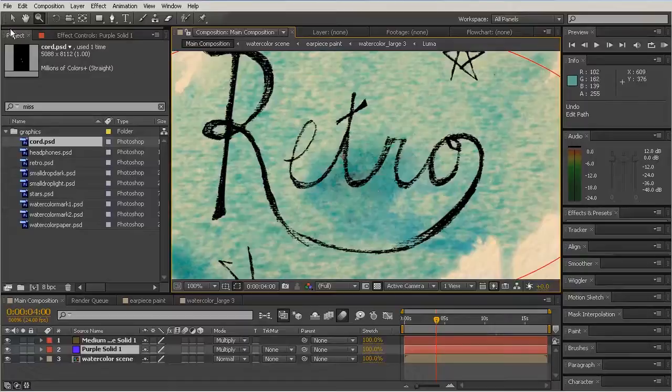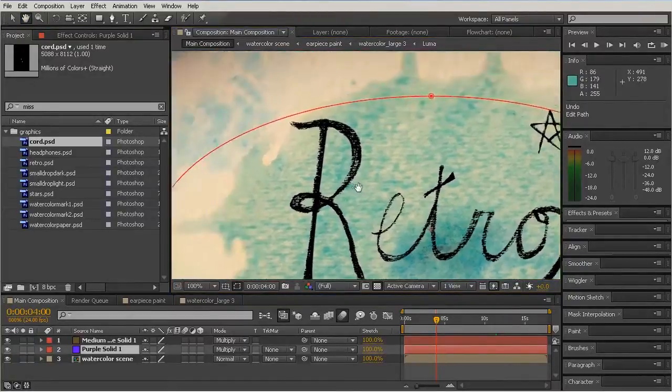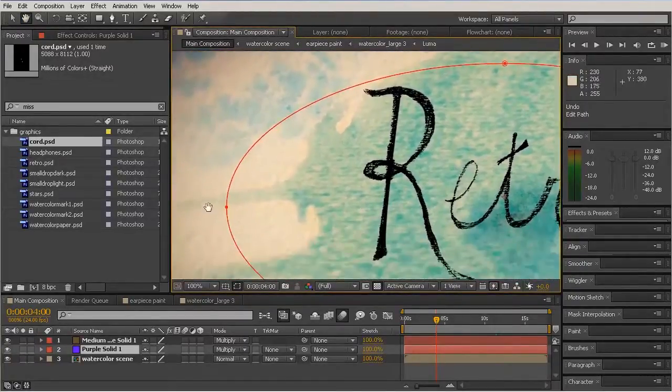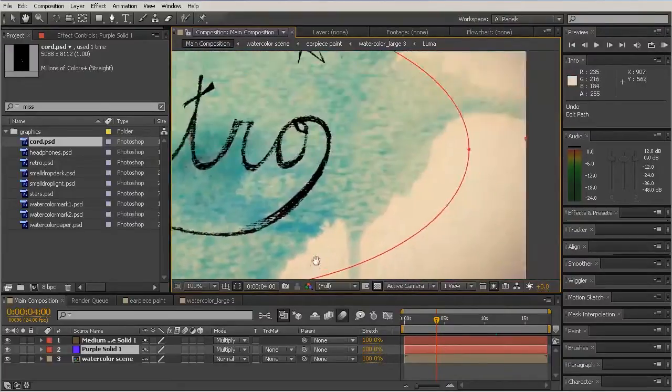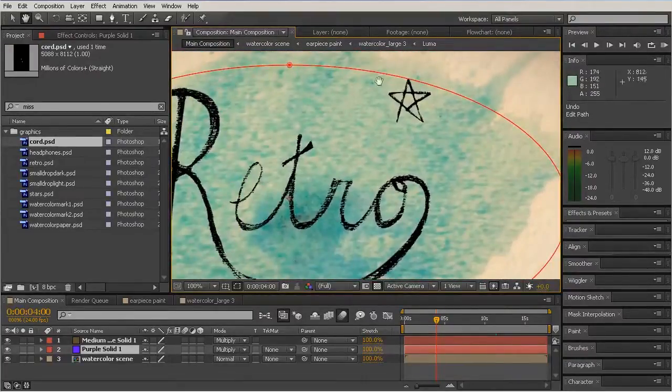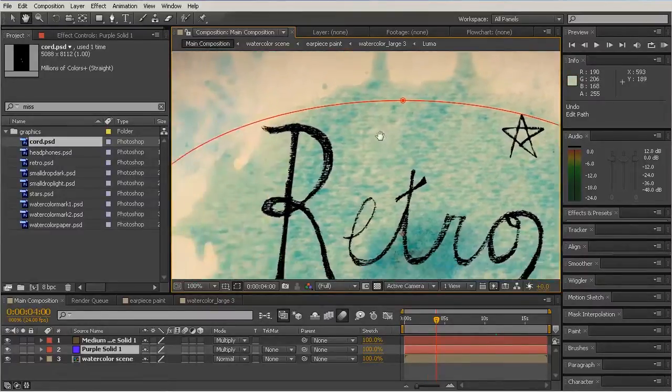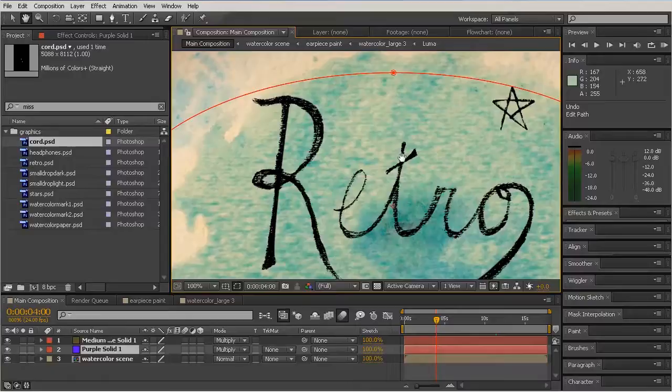And now if I use that hand tool, you can see that that's just going to kind of pan me around that composition, and I can see all the different parts of it since I'm in kind of a little bit of a confined work area here when I'm zoomed into 100%, just because of how large the composition is at 100%.